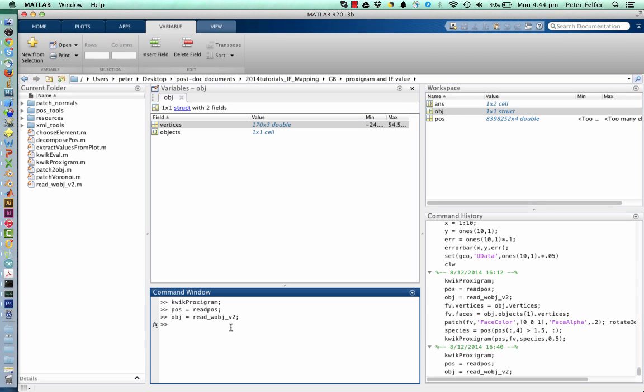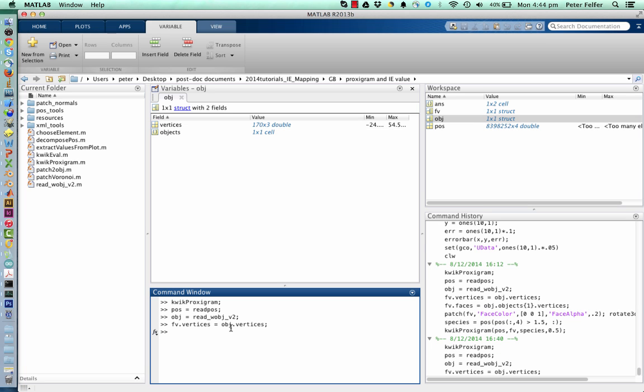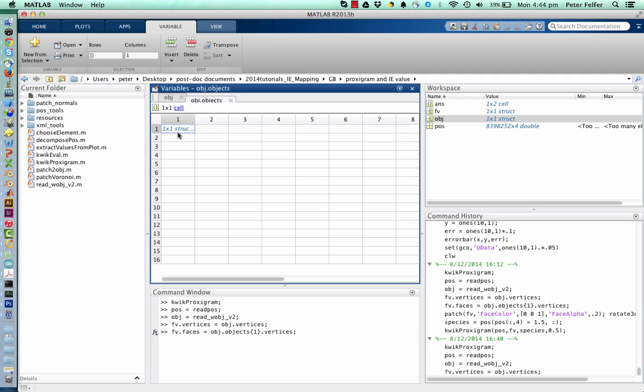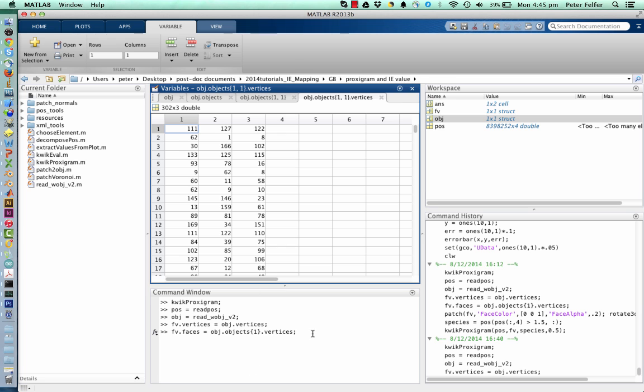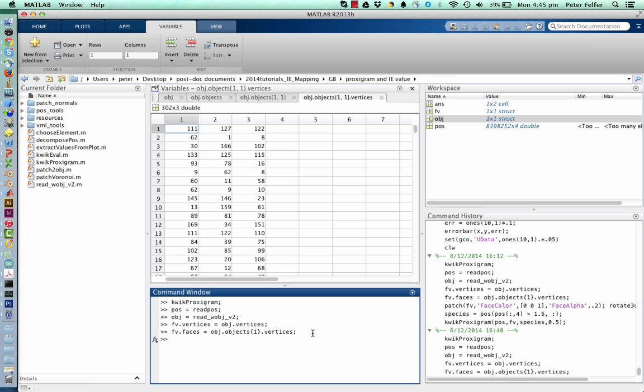Anyway, so we'll produce a Matlab patch from that. So we go fv.vertices are the OBJ vertices, fv.faces are the faces of the first object in here. We're only going to have one object, but you could have more than one. So you can see here, type faces and vertices, and this is the list I was talking about. And that's pretty much what we need. So we could use another species now, or an XRange file. But if you have the XRange file, you would probably use a GUI variant anyway. We'll just use another species.